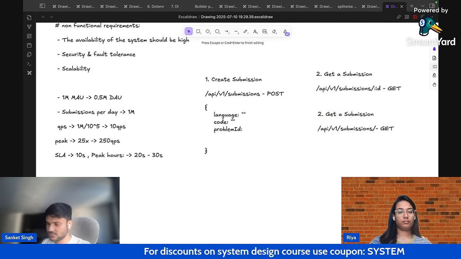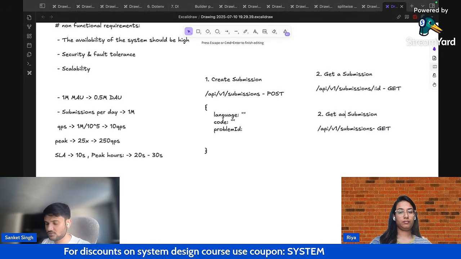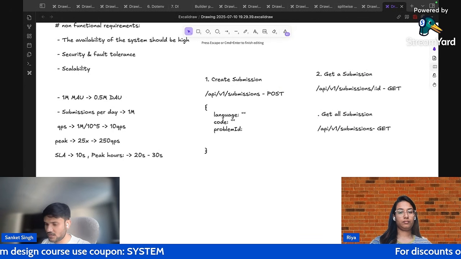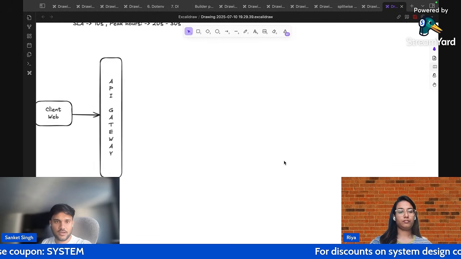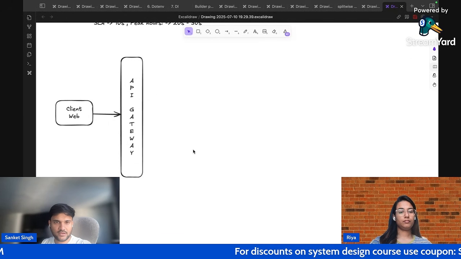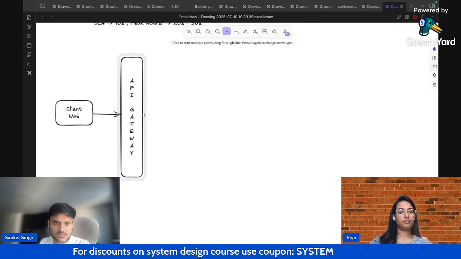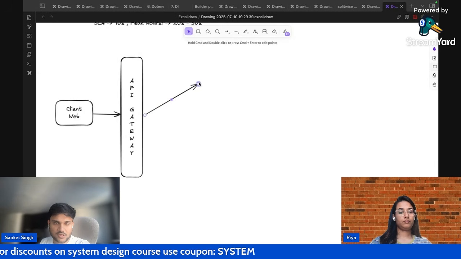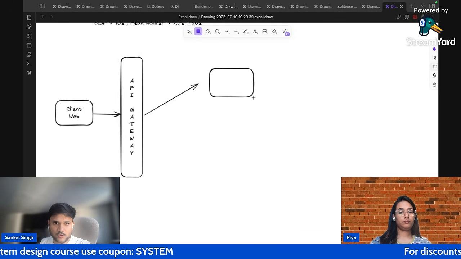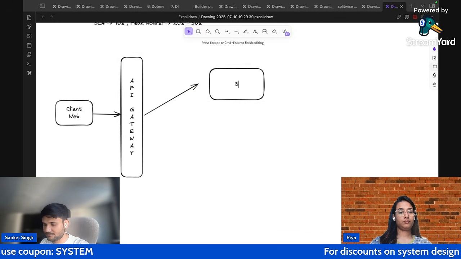These will be the initial set of APIs. If we want to add something, we can add to these APIs later, but I guess we can start with this set. So we can have an API gateway that will handle rate limiting and authentication, and it is going to forward the request to a dedicated service, which is going to be our submission service.